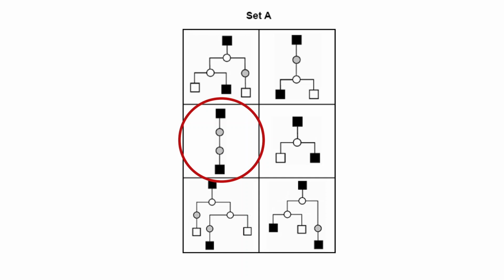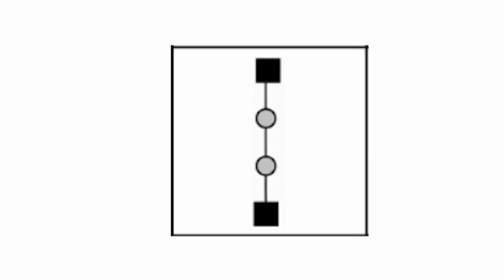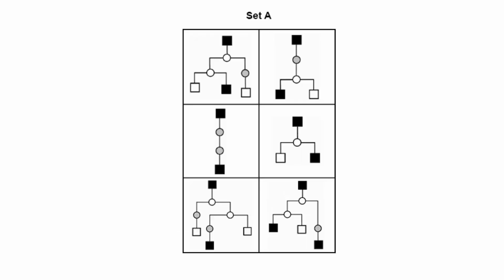There's 2 different shapes you can see, squares and circles, there's lines, there's different colours, and they're arranged differently in the boxes as well. Therefore, if we look at the box that I've circled, this is quite a simple box in comparison to the other boxes. And using this simple box, we can see that a grey circle connects to a black square with 1 single line. And therefore we can test this in other boxes where we can see that yes, the grey circle also connects to a square with a single line.